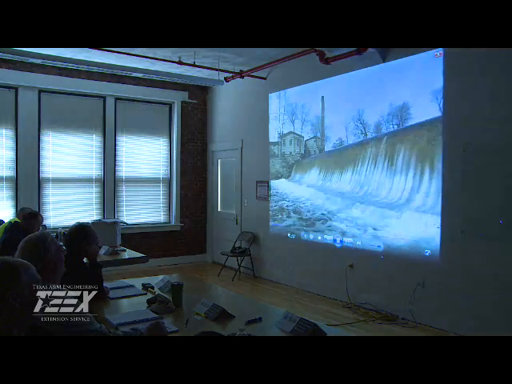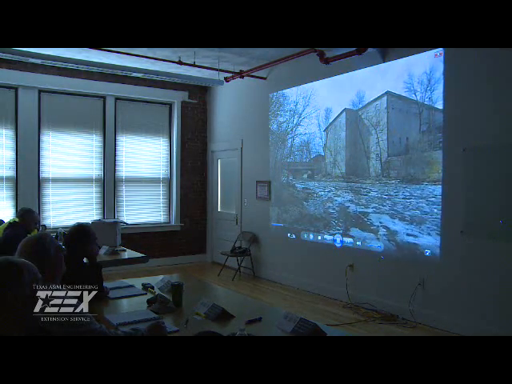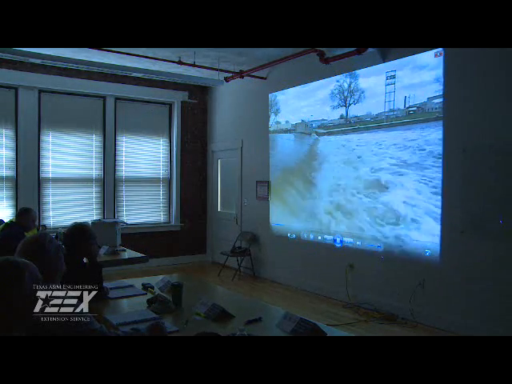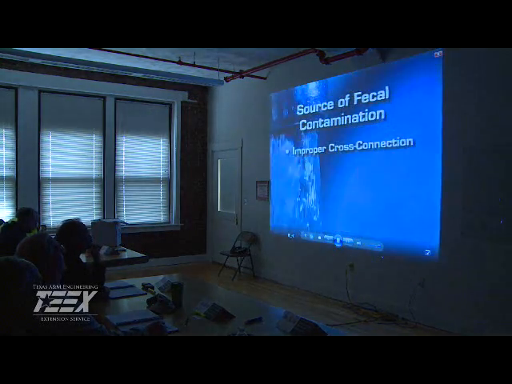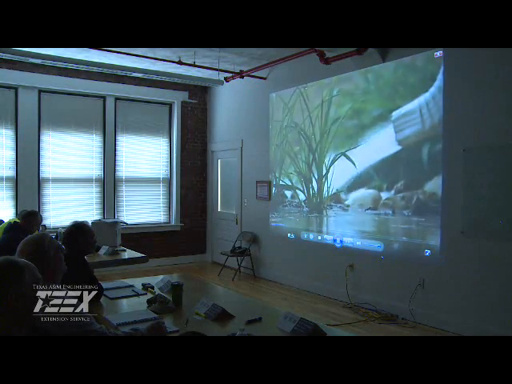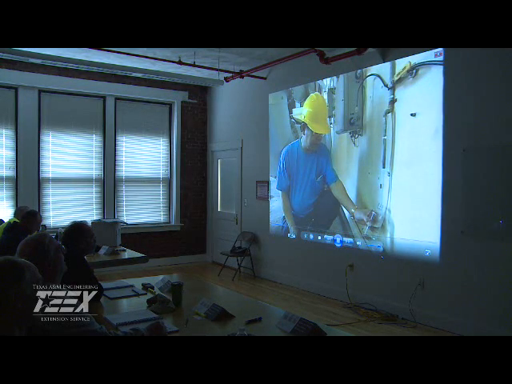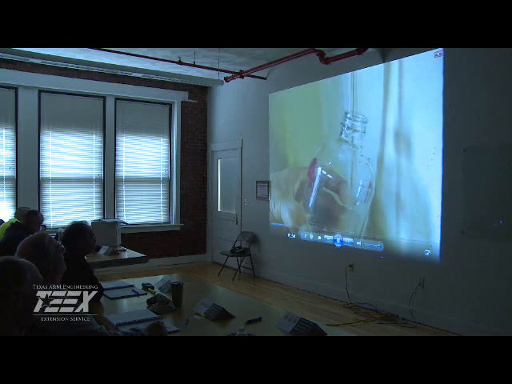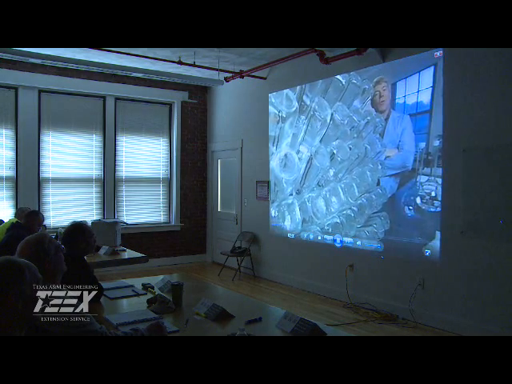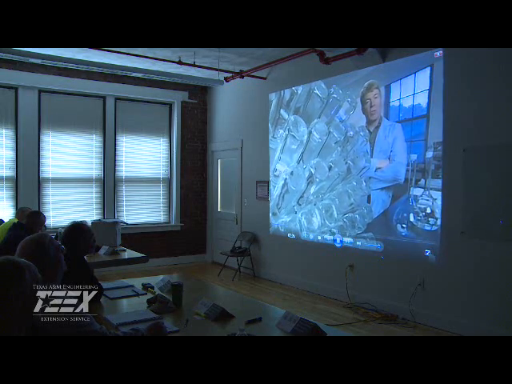Here are some of the ways water can become fecally contaminated. By an improper cross-connection, by an inadequately protected well, by a septic system failure, or by runoff that washes fecal residue into rivers, lakes, and other water sources. So water providers monitor the finished water to make sure disease-causing organisms don't reach customers' taps. Testing for individual pathogens isn't practical because exams for specific organisms are difficult and expensive. A more practical approach is to examine the water for what are called indicator organisms.